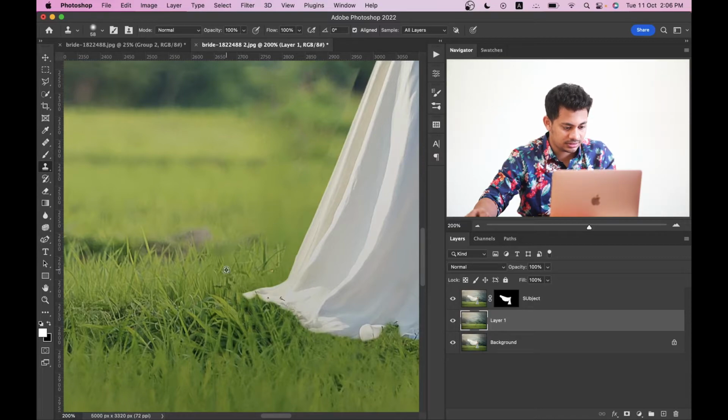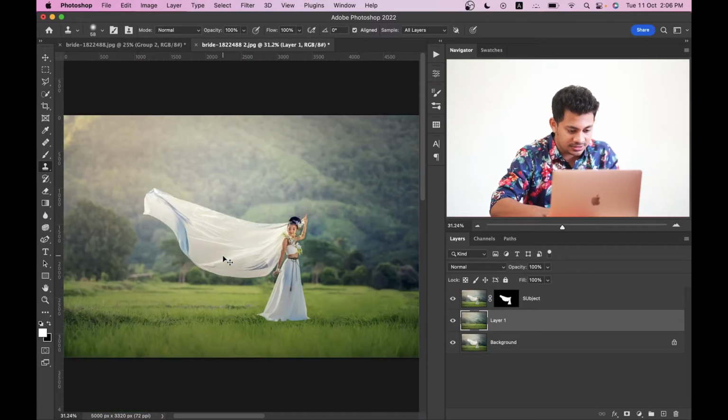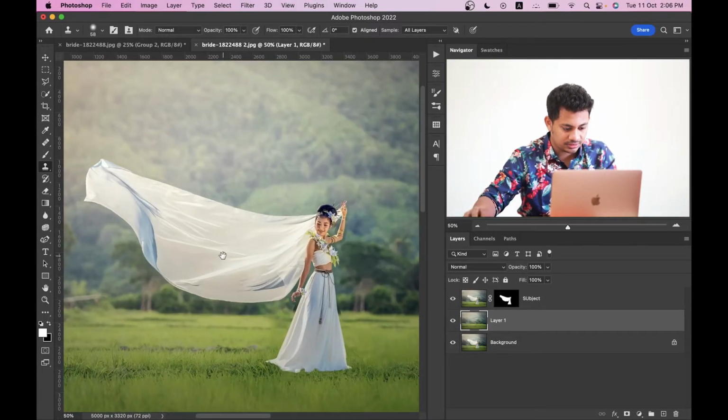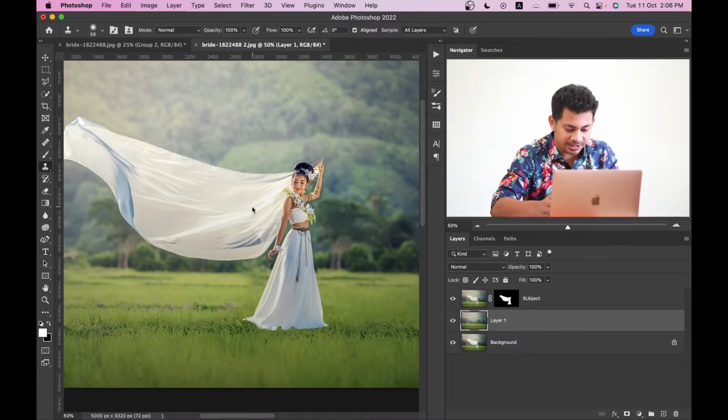Okay, I think it's fine now. So I think it's ready to apply the blur.